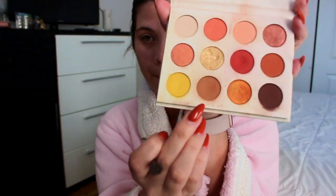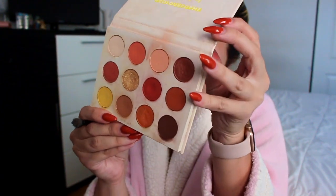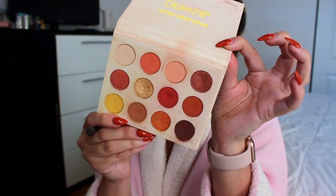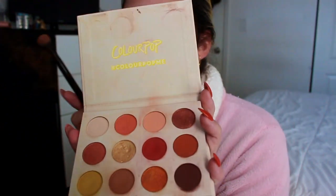Okay, so the first shade we're gonna go with in the crease is this brown shade right here. I think it's called Coughed, if I'm reading it right, or if not, Note to Self. I don't know. Just that shade, and I just get this much. I go like that to the thing and then move up my ears on my face. And I just put it in my eye.